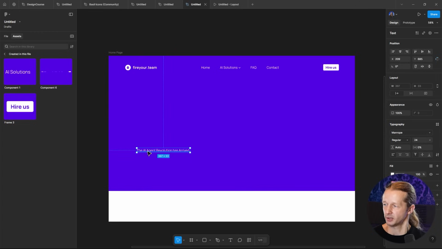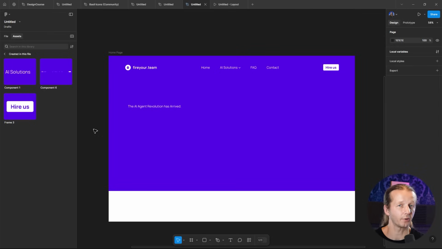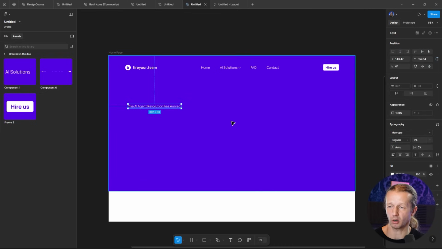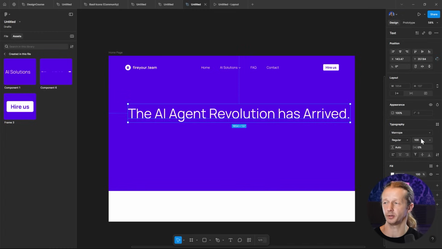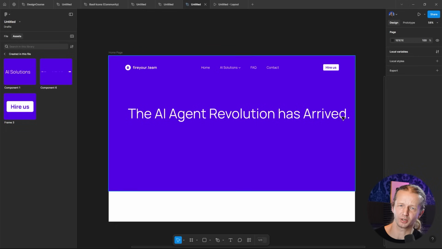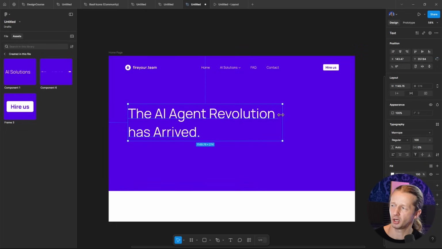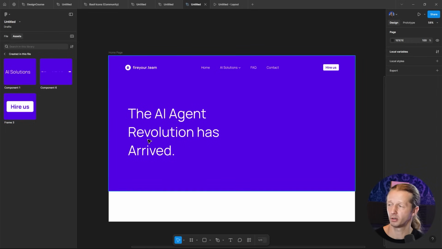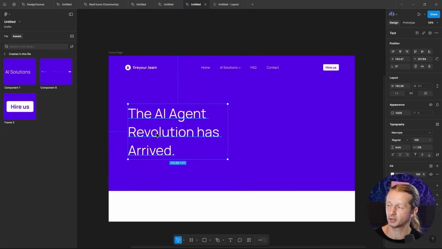Okay. So clearly the size of this is way too small, all right? So that's bad typographic visual hierarchy. What we want is this to be much larger. So with it selected, we can boost this bad boy up to like 100 or something. Well, what's that look like? Oh, well, if it's all one line, that looks a bit too big, right? So we can left click and drag this in. All right, that's a little bit better. Actually, that's a lot better than what it was.